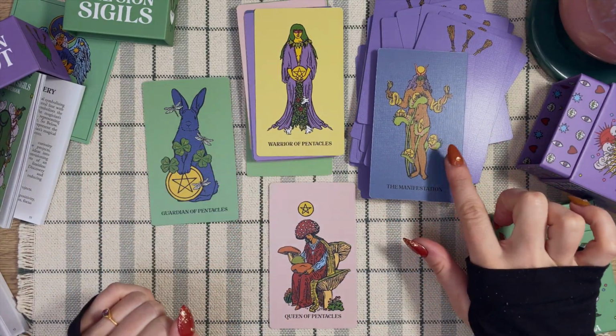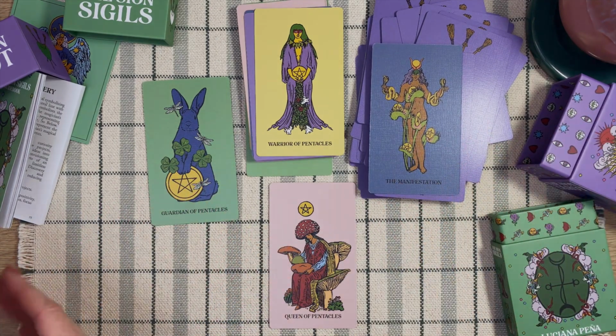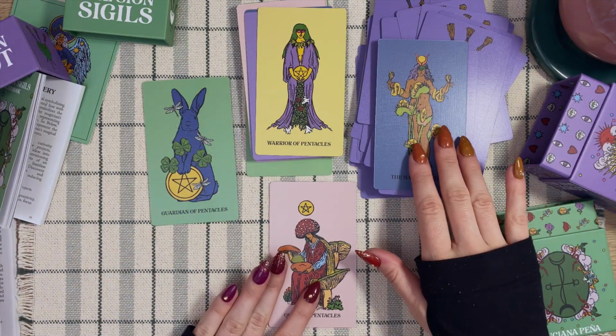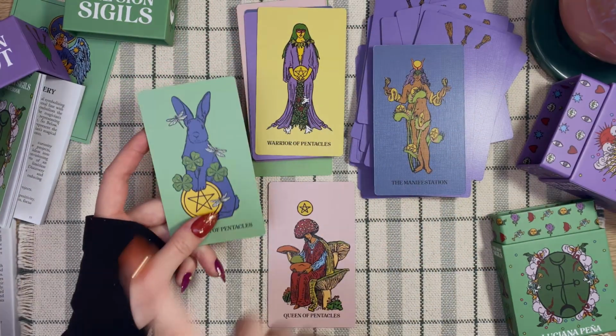I really love this, the manifestation as the Pentacles, is it spiritual gift? Yeah, spiritual gift. Because manifestation is a word that I already associate with the Pentacle suit, so I think that's really cool. And I just think this bunny is adorable. It's like a nod to the rabbit in the Queen of Pentacles.